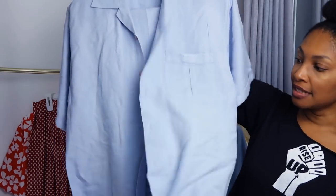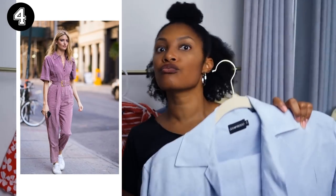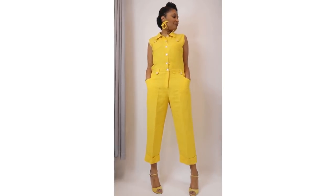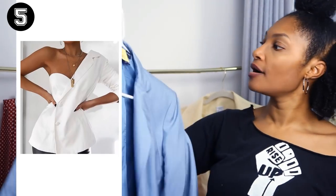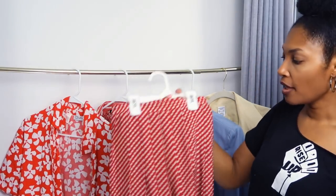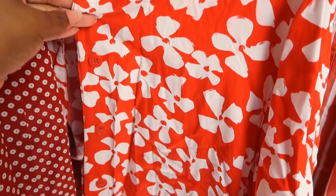This is a light blue linen pantsuit — I believe a men's pantsuit — but it was a matching pantsuit in perfect condition I got from the thrift outlet, and I knew right away that I wanted to do something with it. I'm not sure if I'm gonna make a one piece or what. Then I have this powder blue — periwinkle — I don't know, this is a hundred percent silk blazer from Ann Taylor. I also have a series of red items: this pleated skirt with little daisy flowers all over it, and I'm thinking of mixing red prints all together.